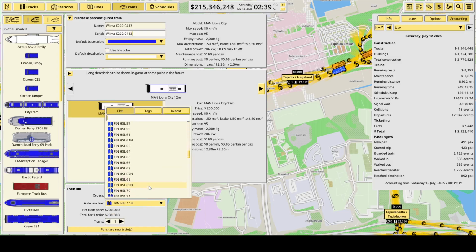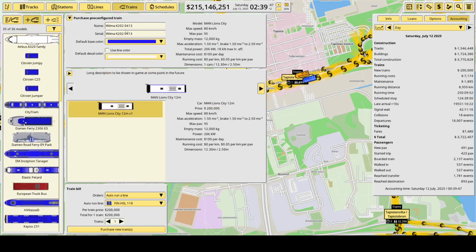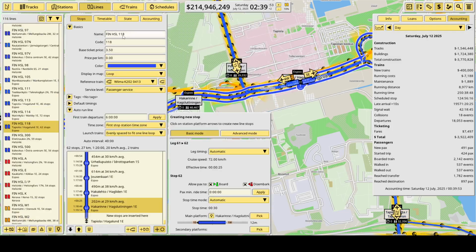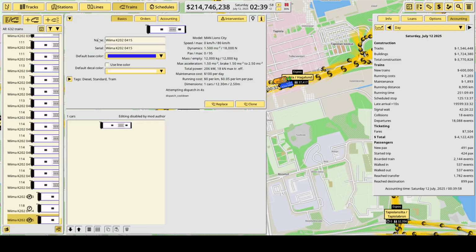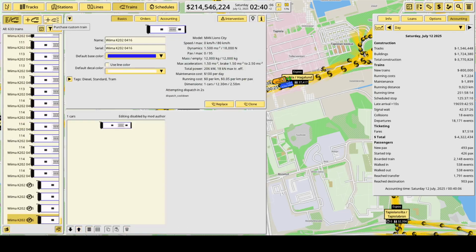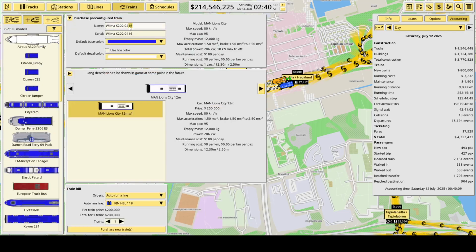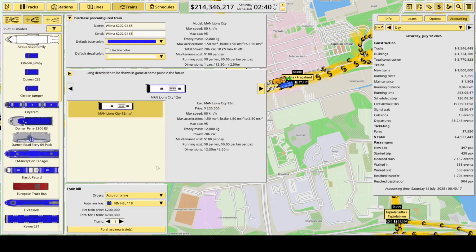And the line is 118, so let's say 15 minutes. I will need 6 of these, I think. Let's at least buy some before we check it out again. Well, we'll need more. We still need more. And we need one more. Bingo.